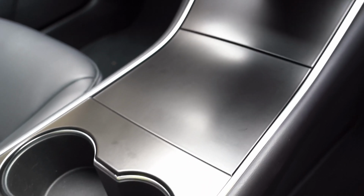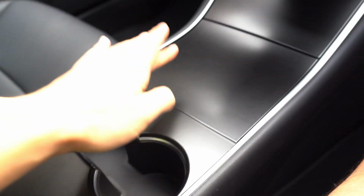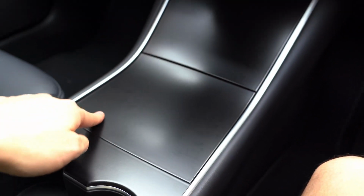Okay, boom, this is done. So this is what it looks like. This is the satin black. I think it looks pretty good. I mean, fingerprint wise, it's a bit better. Actually, it's a lot better than the glossy black.